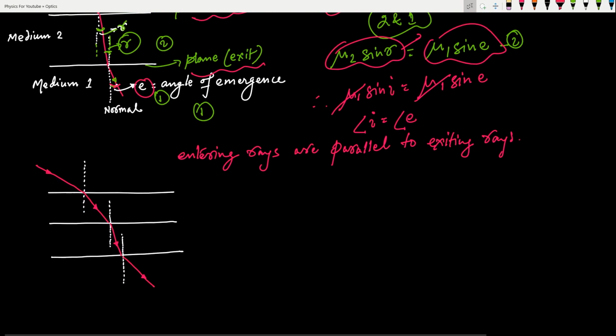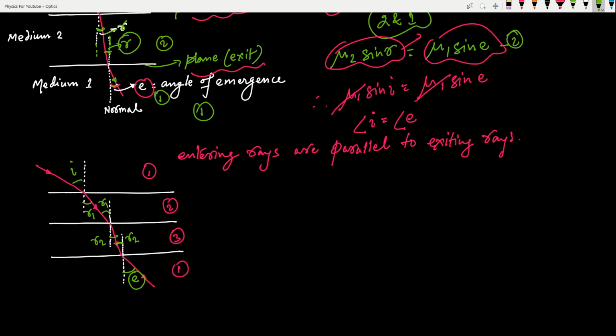Now my question is, if there are three media, like this is medium 1, this is medium 2, this is medium 3, and again this is medium 1, then what will happen? Again we will be using the same concept. Suppose this is the angle of incidence, this is the angle of emergence, and this is the first angle of refraction R1. Then this has to be angle R1, interior alternate angles. If the incidence angle here is R1, then it will again refract and produce angle R2, which will be different from R1 obviously. If this is R2, then this one has to be R2 again, because of interior alternate angles, and we have given the angle of emergence as E.